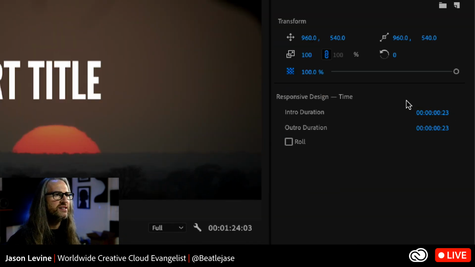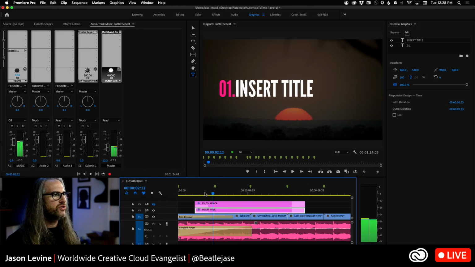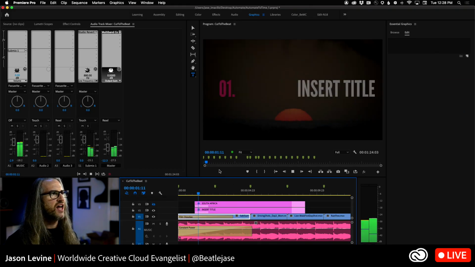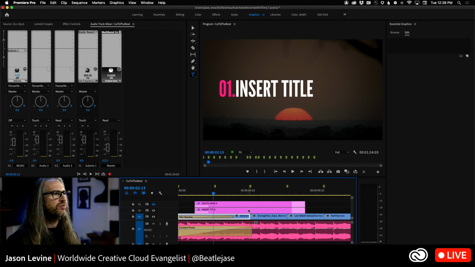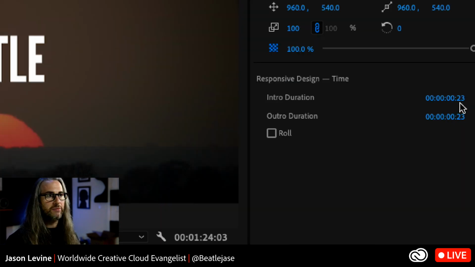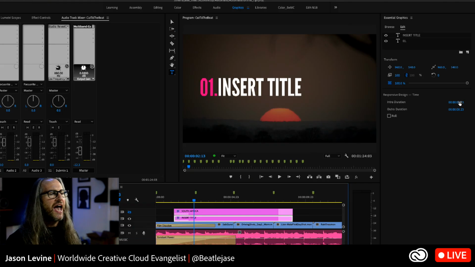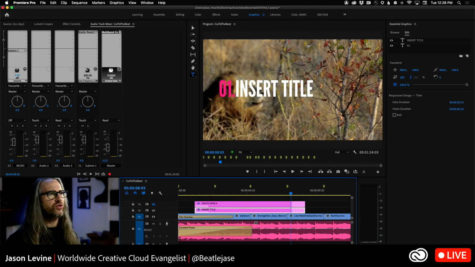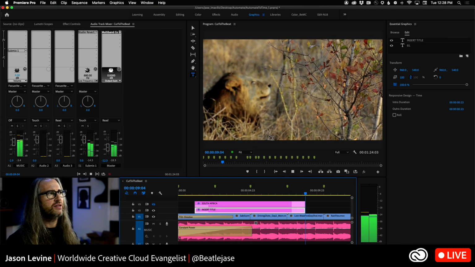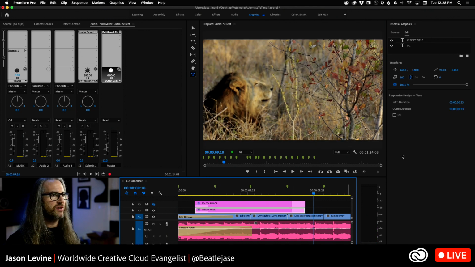And what this does is this allows you to create animation inside of a specific time range. So in this case, the intro, the duration of the animation for that text to fly on screen is approximately 23 frames. And then the outro duration of it flying off the screen is also 23 frames.